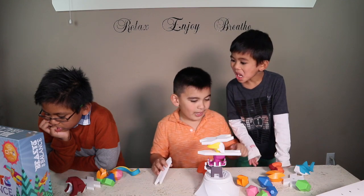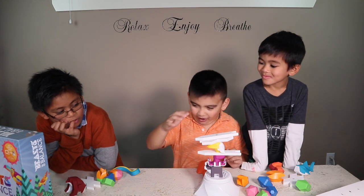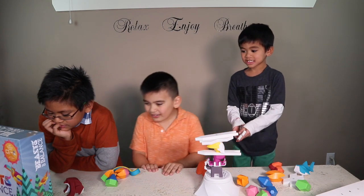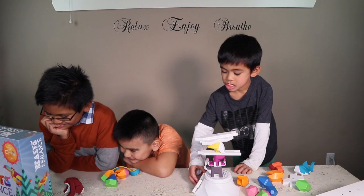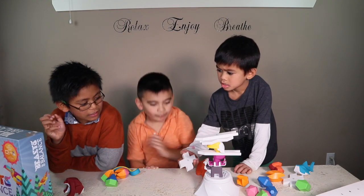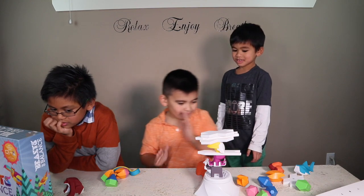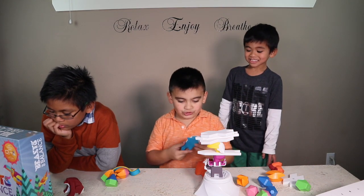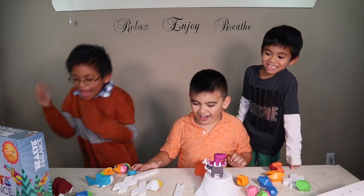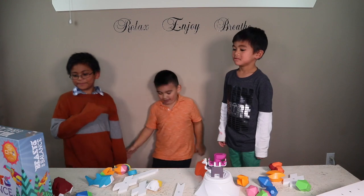One more turn. Ew, has a tail now. My turn. One more turn. Oh my. Okay, I need you to get this. Oh God. Too sharp. Go, go, go! We're dead. Yeah. Oh, it's a pretty cool game.